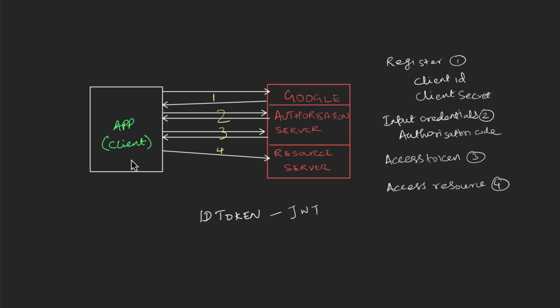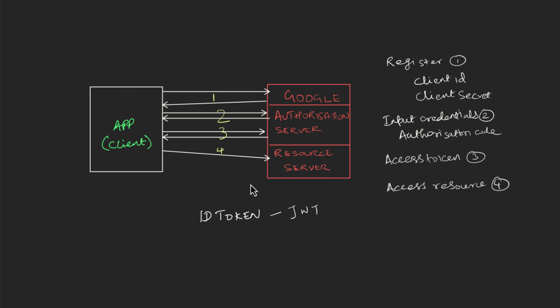Now the application can parse that information. For example, if it needs to know the username or some other information about the user, then it can parse this ID token and use this token's information for its internal use. Even it can display that information on the UI. You can present this ID token to get access token as well. Remember, previously I said you can ask for ID token or access token or both, but if you just got ID token, you can present this ID token to authorization server and you can get the access token.